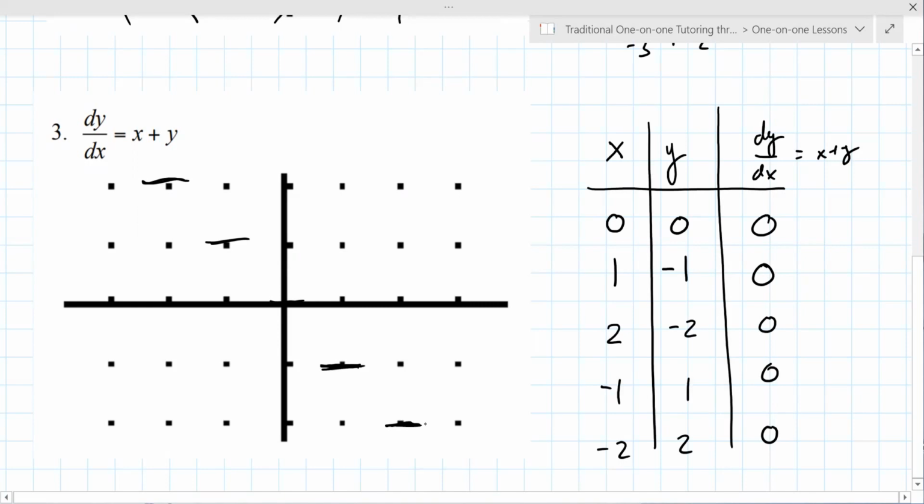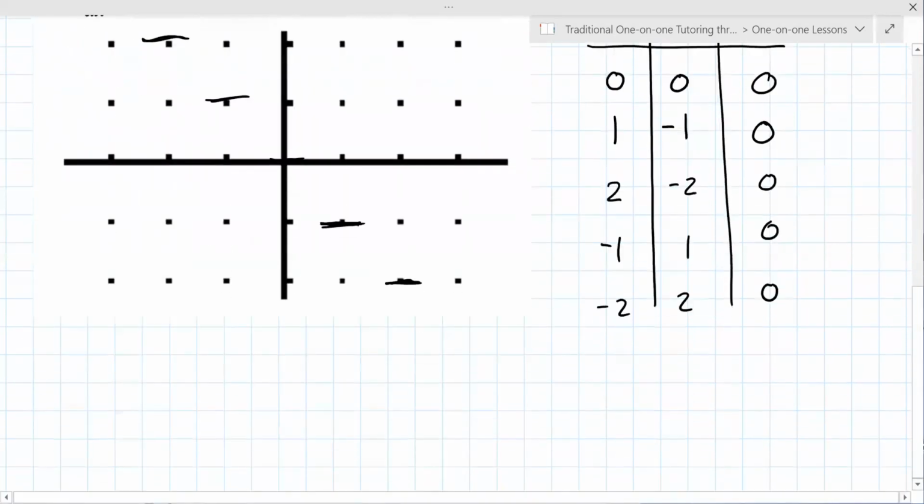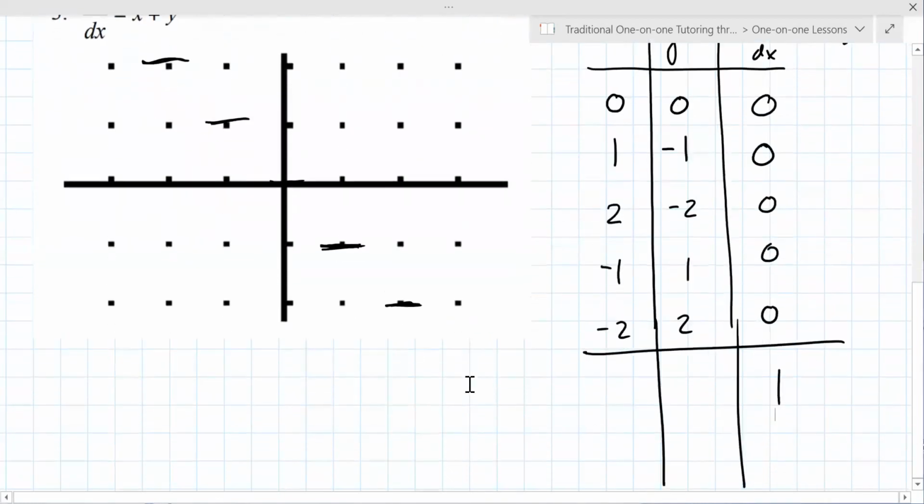So then another nice place is where it equals 1. That happens at a number of places, like 0, 1 or 1, 0. Oops, I made those completely wrong. At 0, 1, that's a slope of 1. So anywhere where these add up to 1, you're going to have this nice slope.